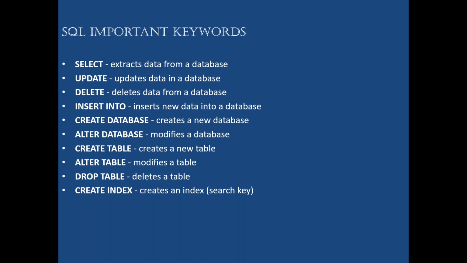So it is the same with an index in a database. In a table you have a lot of data, and while searching it takes a lot of time. To get the data quickly from the table, we need to create an index on the table. To create an index on a table, we use the syntax called create index. If you want to remove the index, drop index. Clear? So these are very important keywords, each and everything. These are all commonly used keywords.